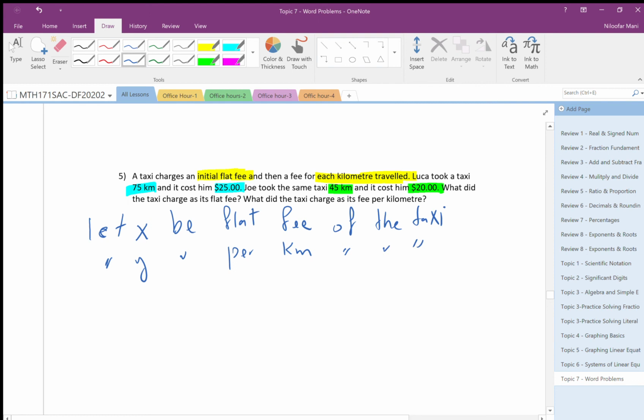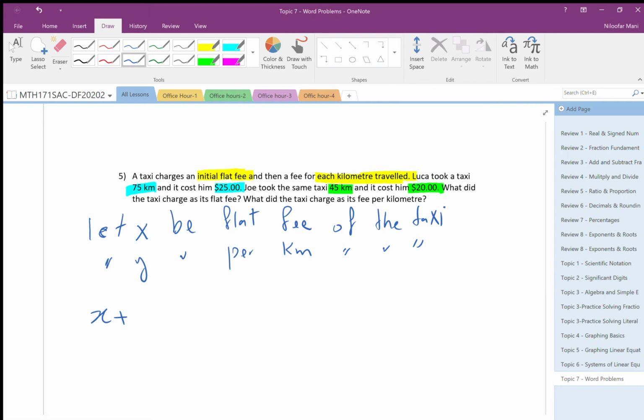Okay, so I read the question, I understand it's a value problem, money is involved, then I want to define my variable. Usually my variables are coming in the last sentences because it's saying how many, how much, what. So I can read those and I can define my variable. Now I write my equations. Okay, so when you get the taxi, or when Luca or Joe did, at the beginning they pay something. That's a flat fee. Okay, so I can say x. That's at the beginning, when you just get in. Okay, so it's when they start to ride.